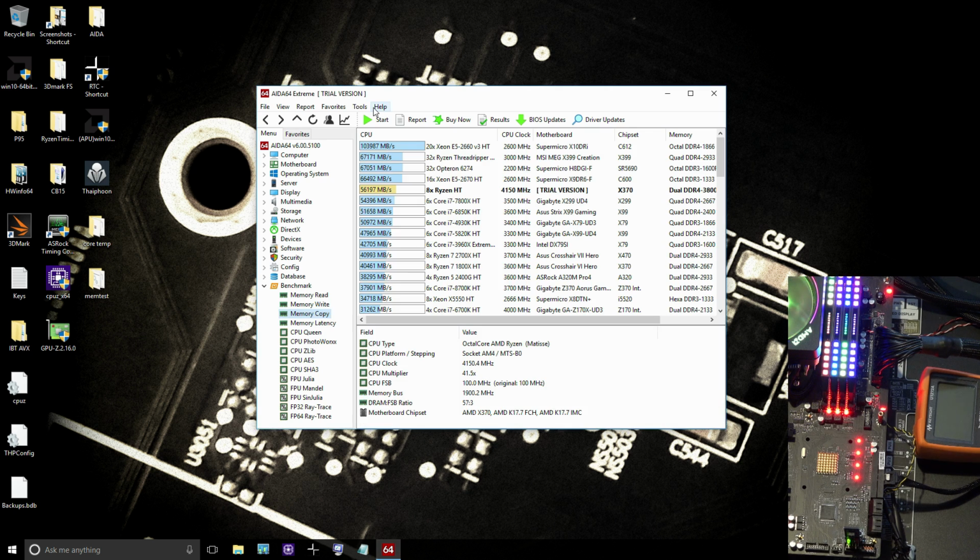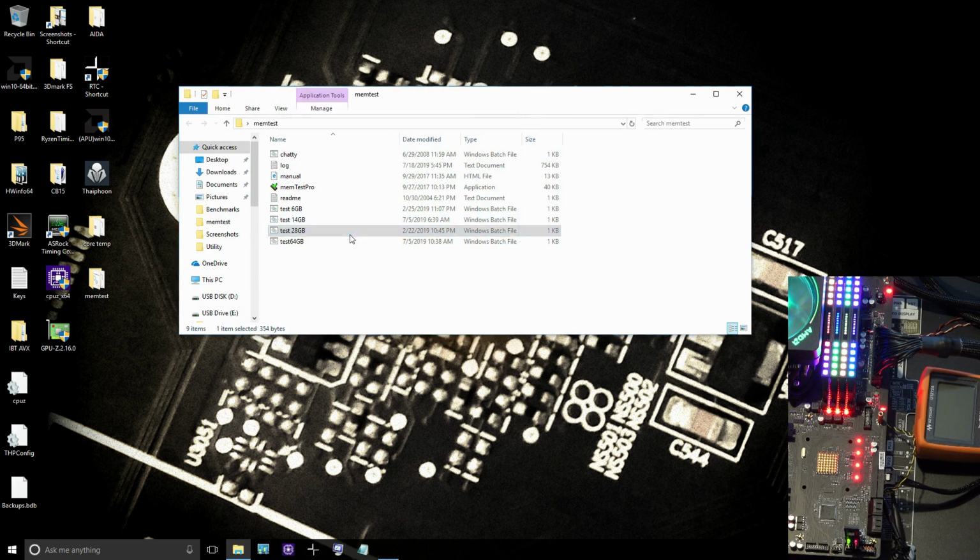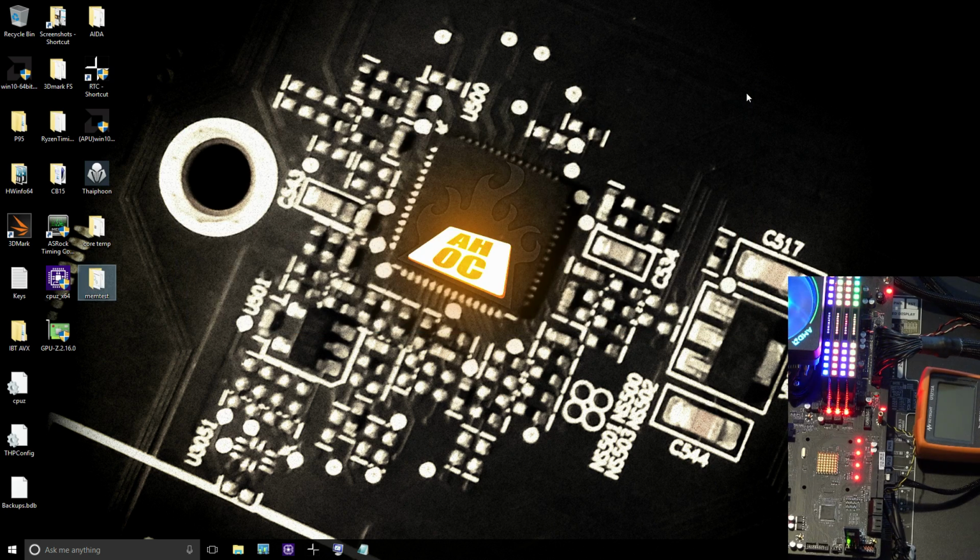So at this point, it might make sense to disable gear down mode and see if you can run CL15, and then TRCD at 16 or 17 and TRP at 16 or 17. Because I assume we're going to run memtest and it's just going to puke errors everywhere.